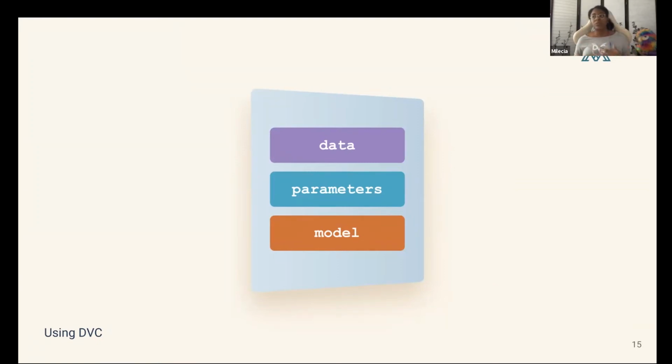So you're going through this hyperparameter tuning and you have all of these different experiments. So each of those experiments with DVC looks just like this. You have your data, your params, your model, and the code that makes up the model. So you have everything that you need to go back to any previous experiment and pick up training from there.